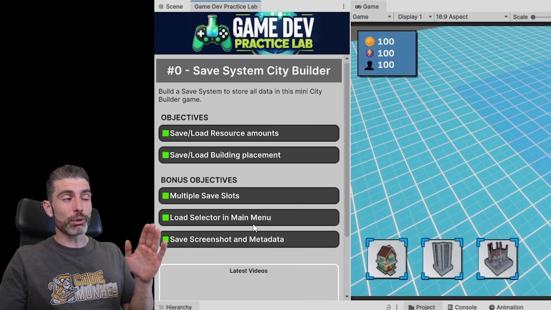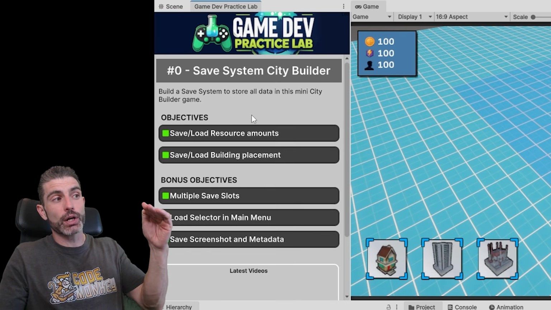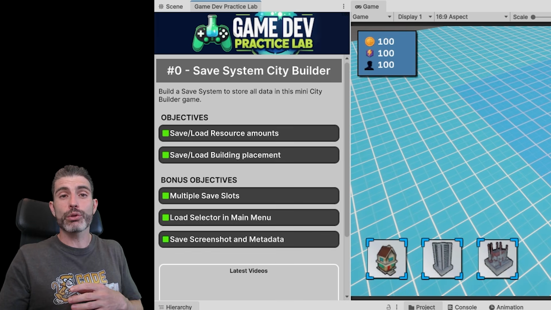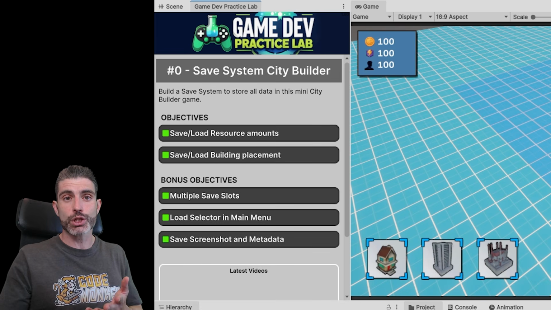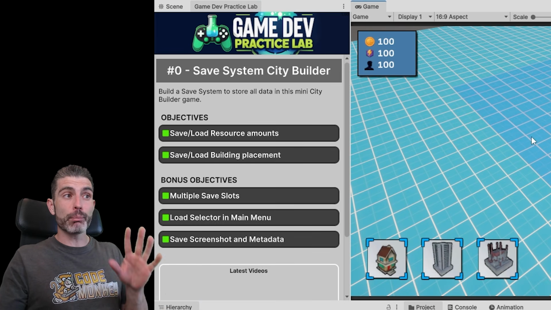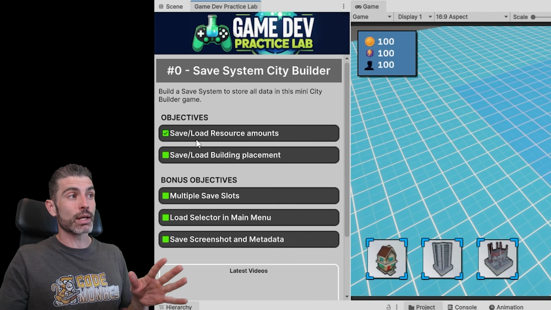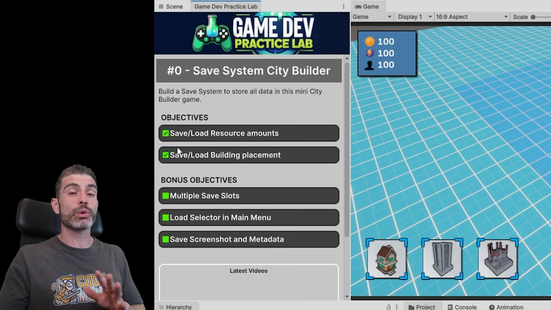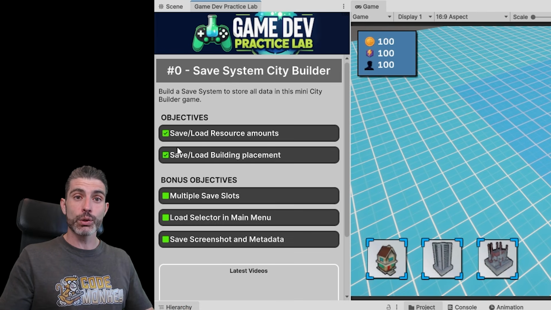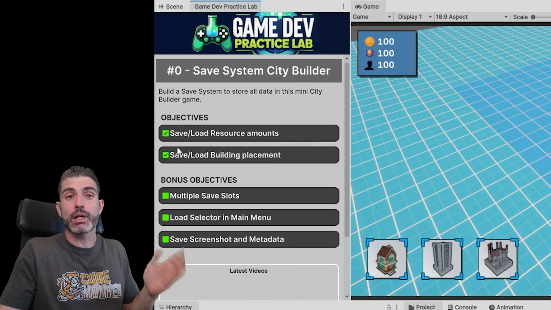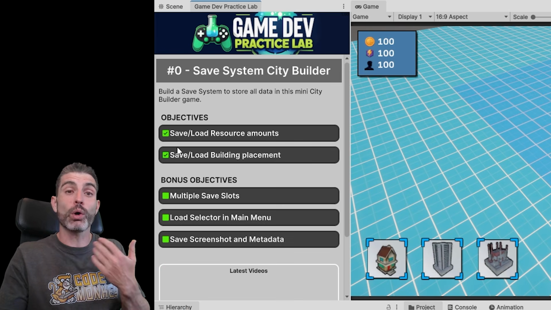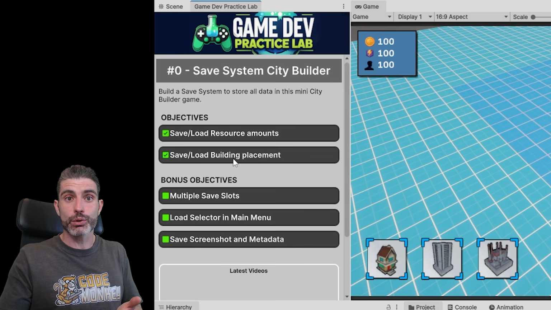Every challenge has multiple objectives and they go basically from very easy to pretty hard. So it's up to you to define what level of difficulty you want for each challenge. If you're a beginner, then as long as you even make an attempt, you're doing great. And if you solve just the first objective, you're doing really great. And if you solve both main objectives, you're doing really excellent. If you're a beginner and you do that, it's really just a matter of time until you become an intermediate and eventually an advanced.